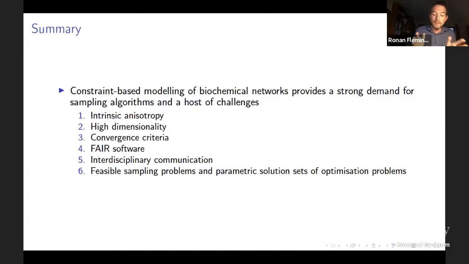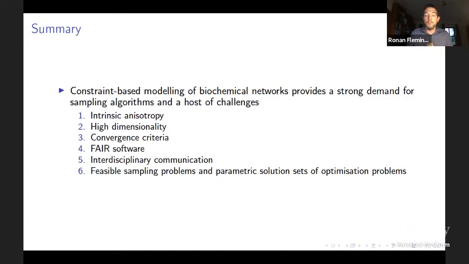Because, for example, if someone were to make a mistake in the code, it might be converging to a stationary distribution, but is it the stationary distribution that was desired? These sorts of things need to be checked. The software that's developed needs to be accessible to others. And I've provided you an example of a route by which we can maybe help your community make the software accessible to biologists.